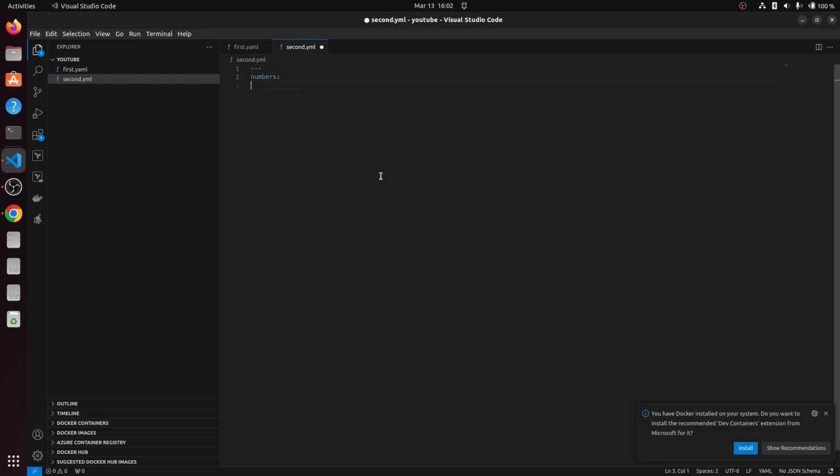Numbers. Now you have to leave two spaces and say odd, and again two spaces, which should be your numbers like 1, no, sorry, 3, 5. Wait, I have to leave two spaces here.